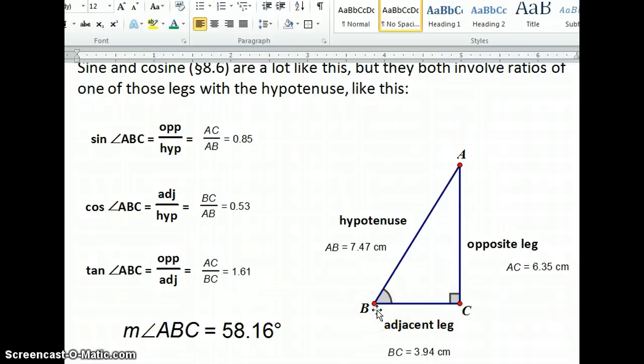The sine is telling us that this opposite leg in any right triangle that has a 58-degree angle in it will be 0.85, or like 85% of the hypotenuse. That's what it means at 58 degrees. And the cosine, this part here, is a little bigger than half of the hypotenuse. And that's how that works.